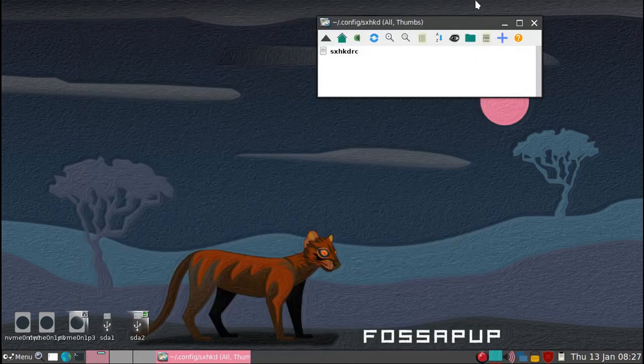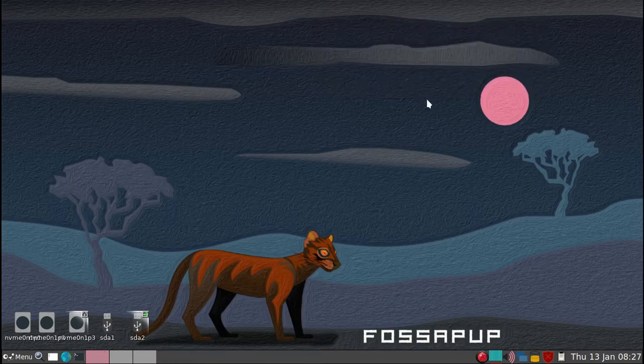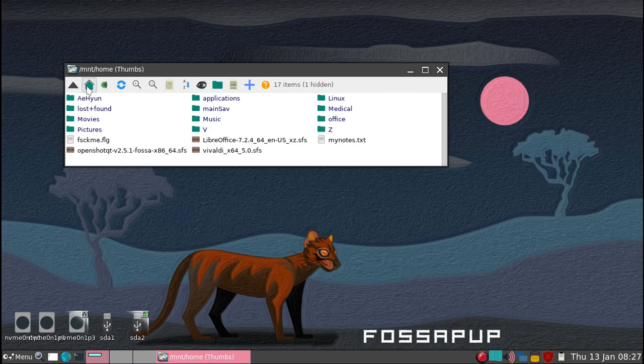Now, at this point, what you want to do is make sure that rather than getting into the JWM window manager, we log into the BSPWM window manager. What that is controlled by is in the etc folder.